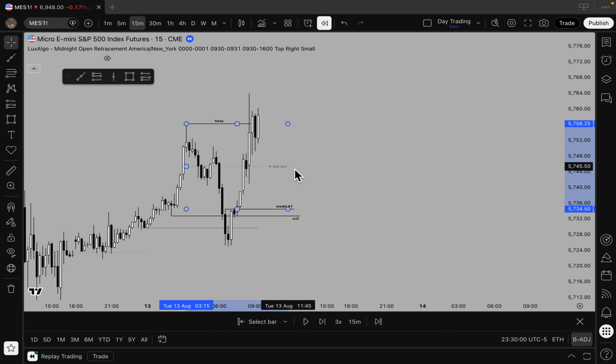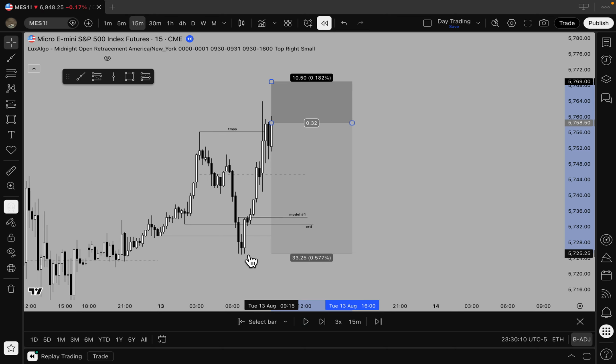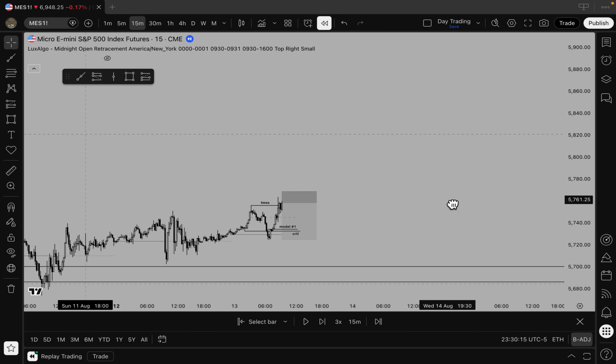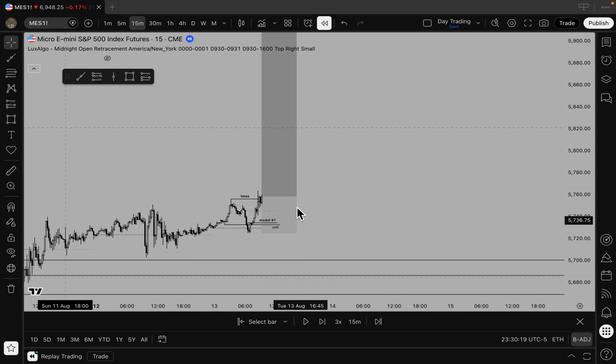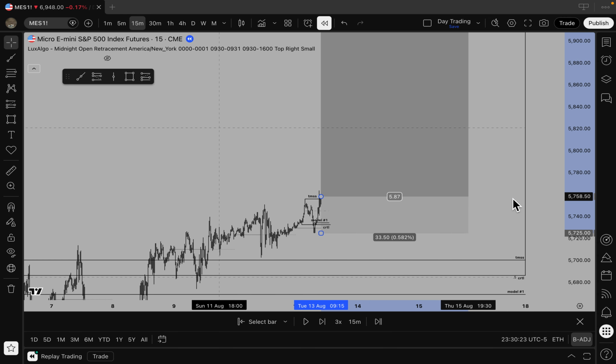You have this area in between. I'm not going to bet that this is going to go back into this area. It already closed above. We came down, came up again. Just do it there. You want to put a safe stop. 33 points. 5.87 RR.